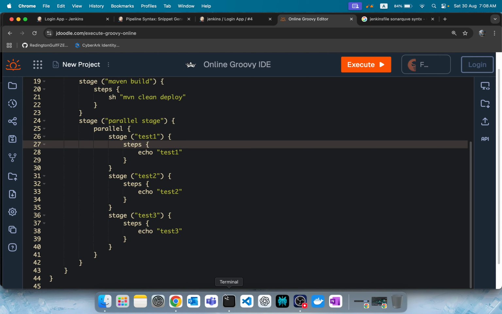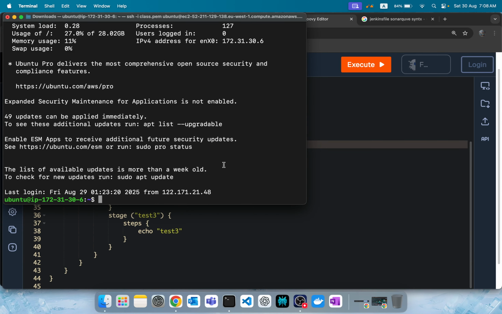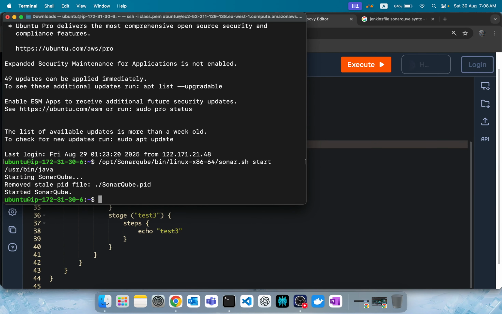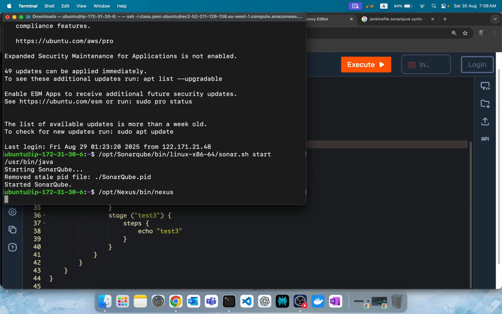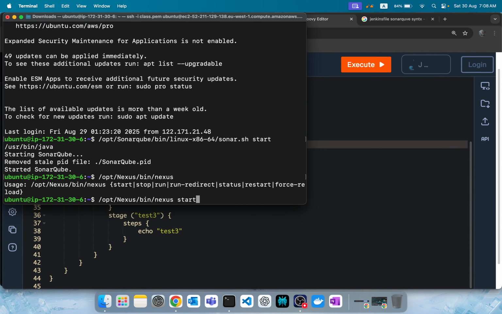So deploy it. How to deploy? Remember here how to deploy. Let me start all those tools. First I need to start SonarQube, right? opt sonar bin, then sonar.sh start, which is fine. And Nexus, opt nexus bin nexus start.